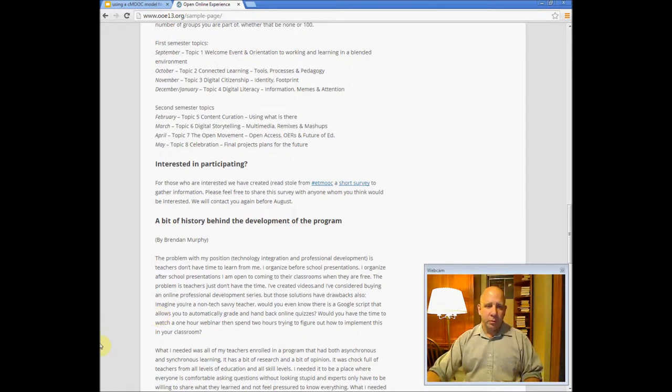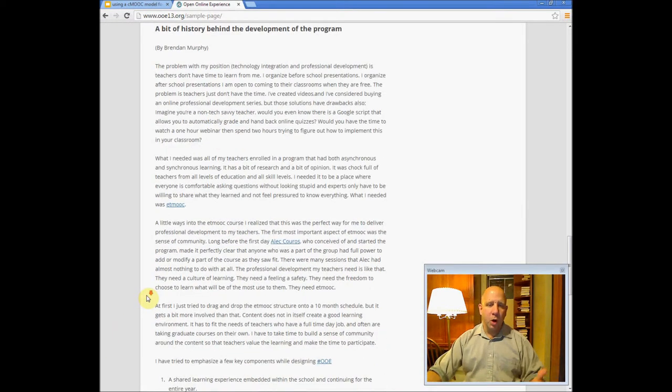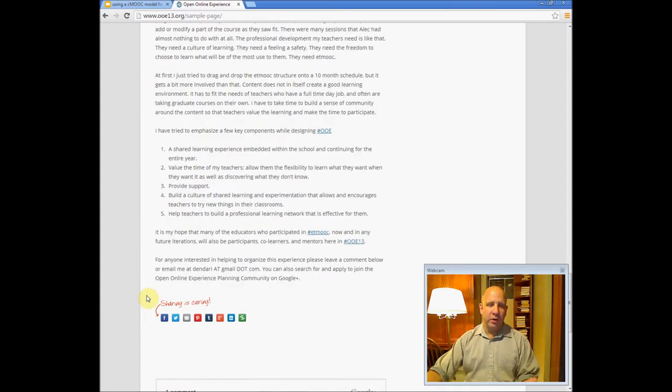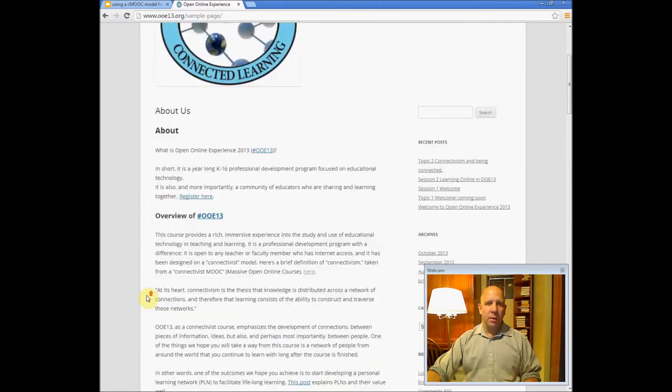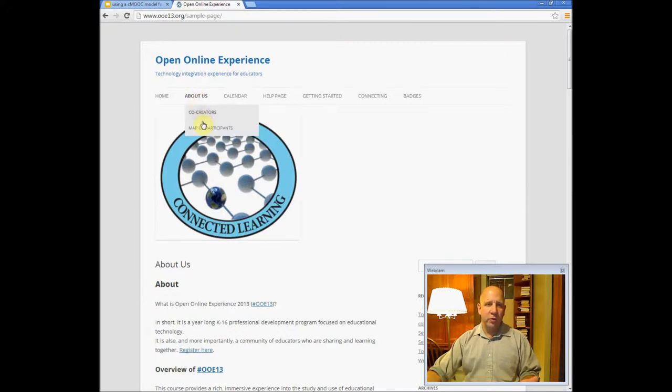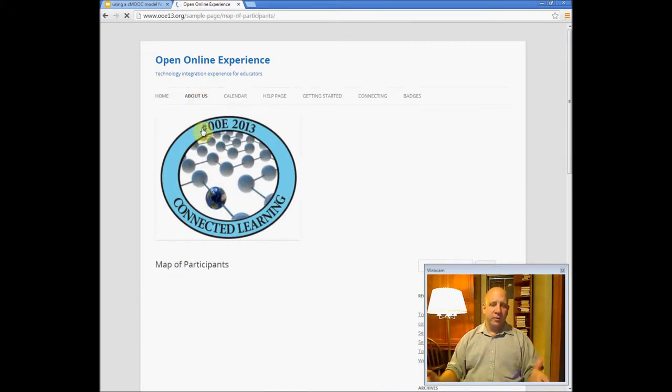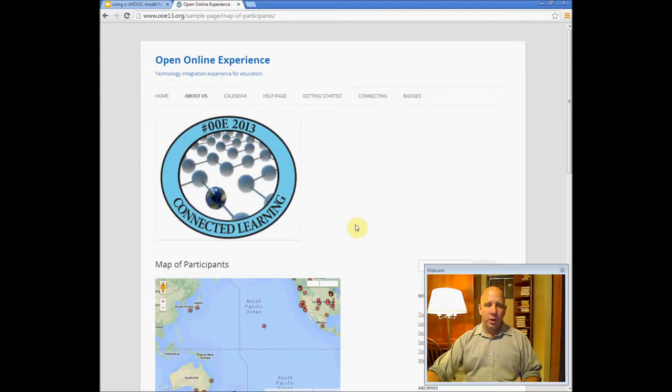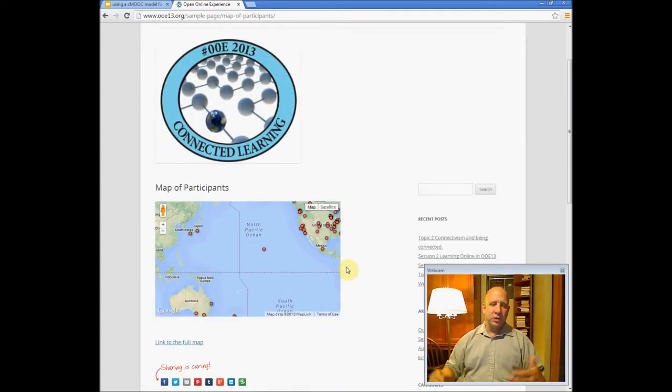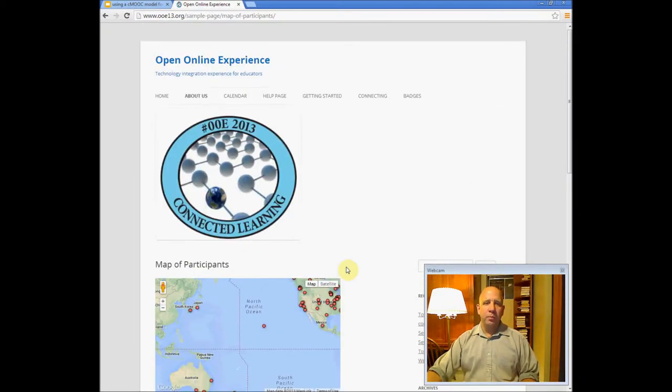And all of these people are sharing their experiences. And not all of them are high school teachers, because it's important to have a diverse background. So some of them are high school teachers, and some of them are elementary teachers, and some are college professors and whatnot. But they're around the world, and they're all working together for the goal of better integration of technology in the classroom.